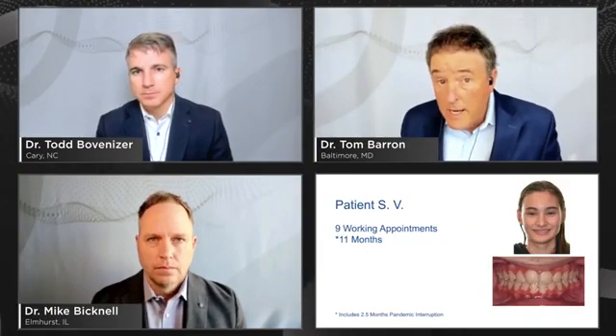We did not have the overdrive wires — the 19x0.275s and 20x0.275s — at the time of this part of the study. Could I have gotten a little more torque on the upper incisors? Probably. I'm not a wire bender — I'd rather reposition brackets or select the right torques. Maybe I would have put an overdrive wire in there at the end to get a little more torque on the upper incisors.